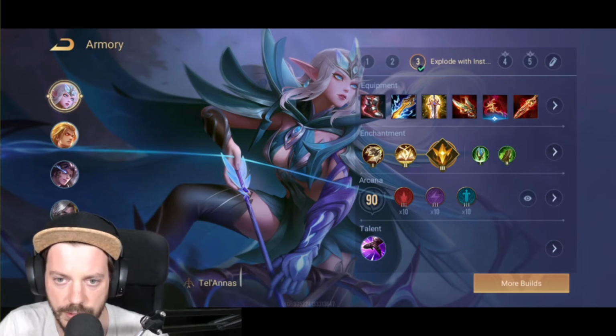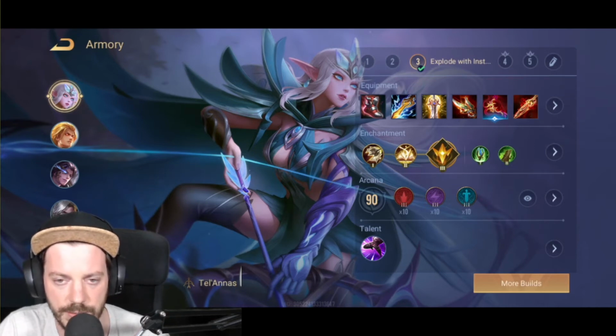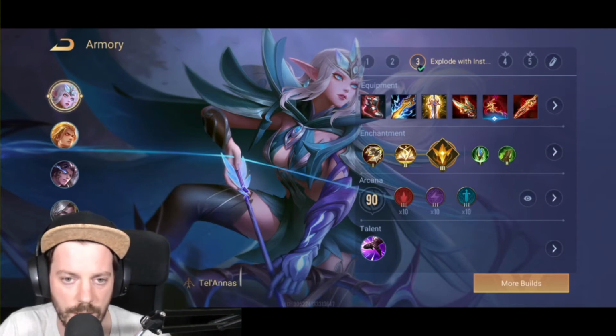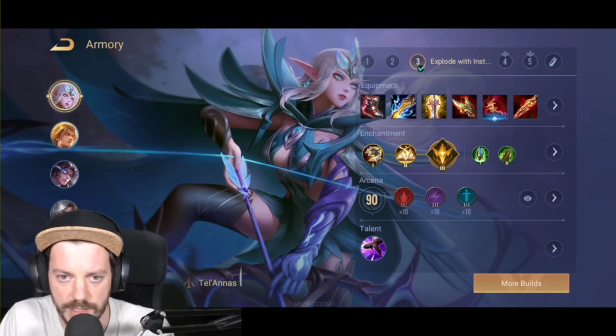Both builds are focusing on Fenris as the late game item, because Fenris gives you 200 attack damage. So this is going to ensure that you will have the attack damage over time when the tanks are starting to build up tank items. So that's basically the normal Telenas build.